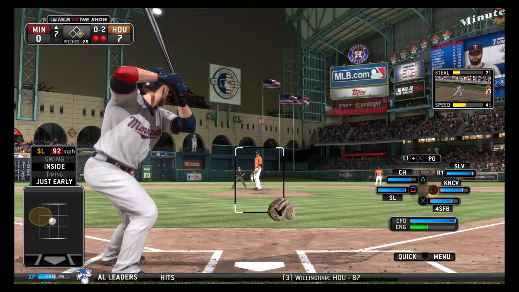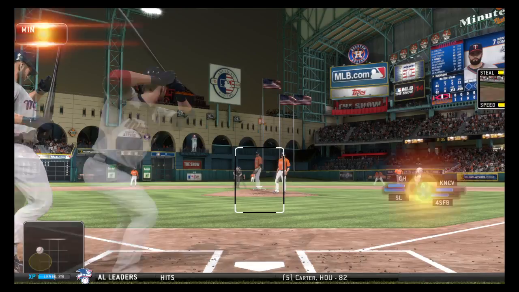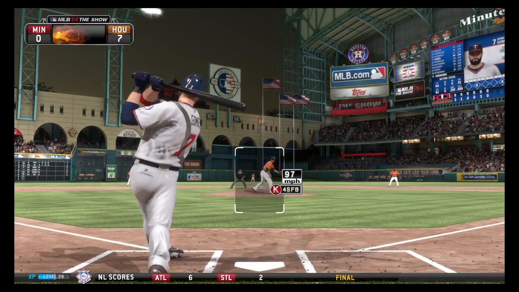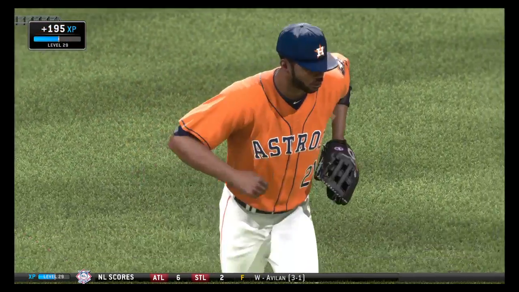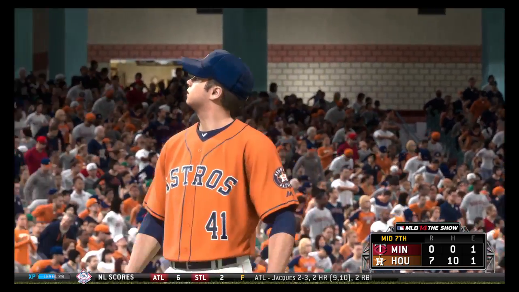Foul tip held onto behind the plate for strike two. And that swung on and fouled straight back. No runs, no hits. One error makes up the totals for the Twins to this point. And he struck him out to retire the side. So he's through seven complete, still working on a masterpiece. Dexter Fowler will be the one to lead it off when we come back.